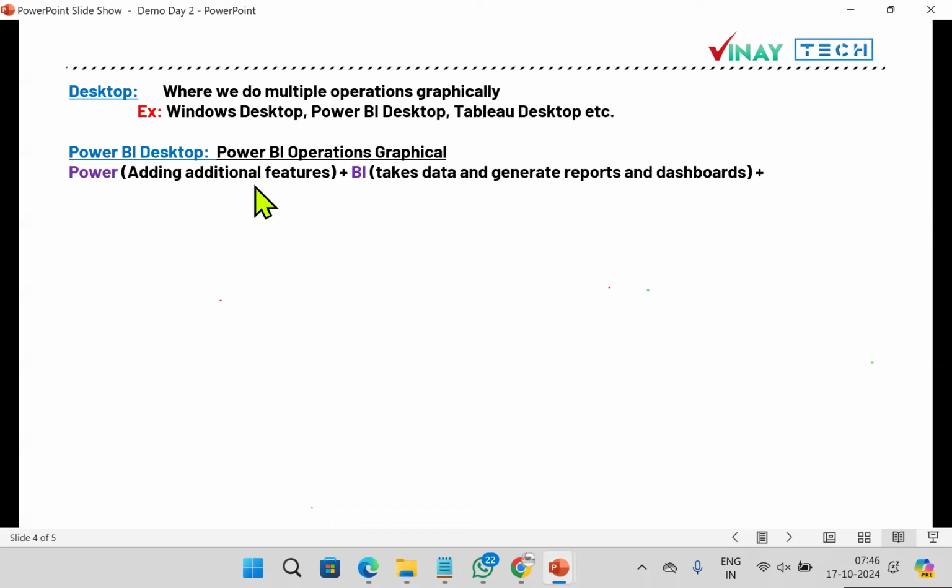See, here we have three words: Power BI desktop. Power indicates adding additional features. BI, which will take data and generate reports or dashboards. Second one, desktop: graphical operations area. So more features are added, which will generate reports and dashboards in graphical format. That's the meaning of Power BI desktop.